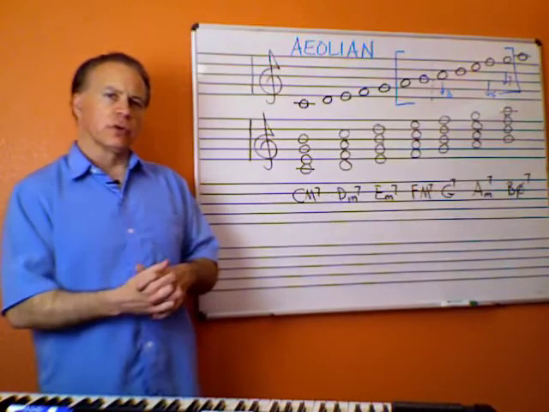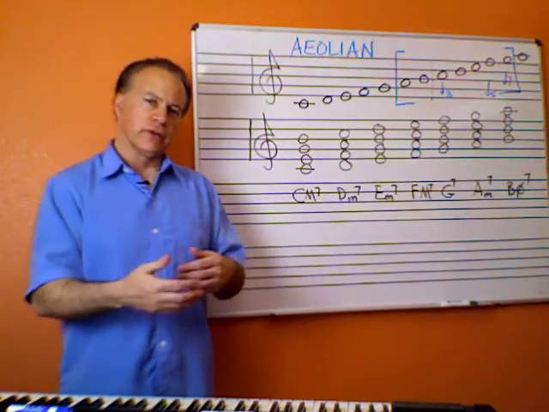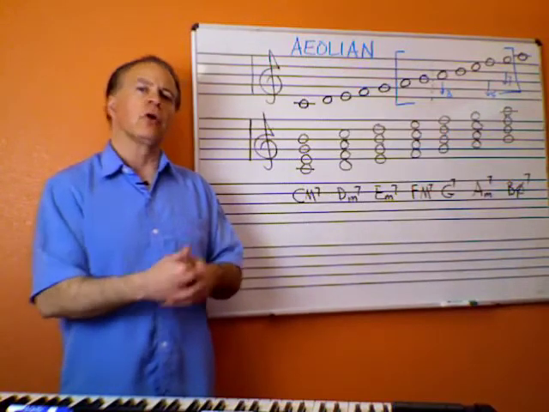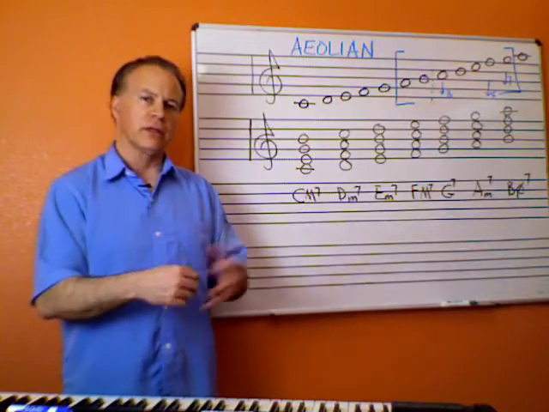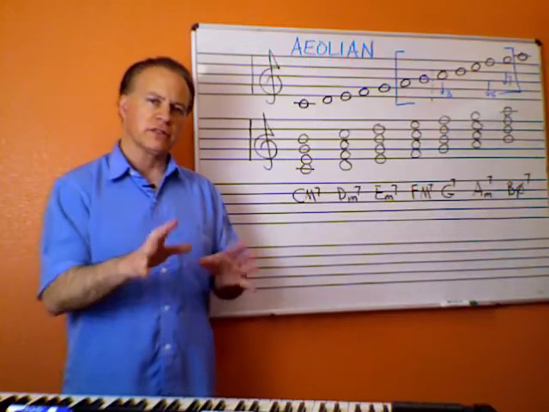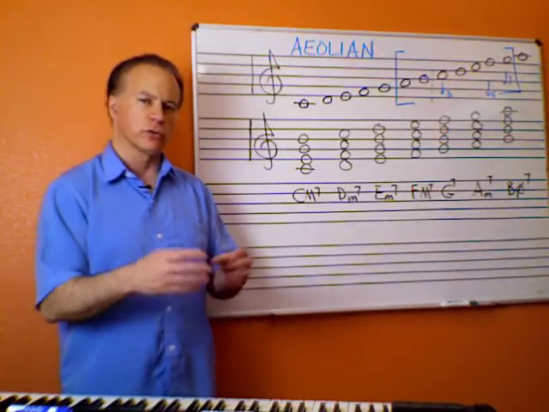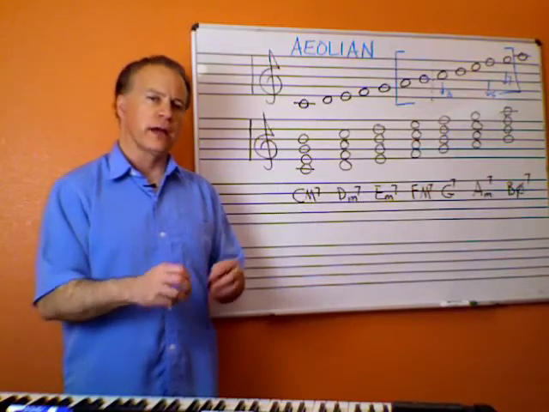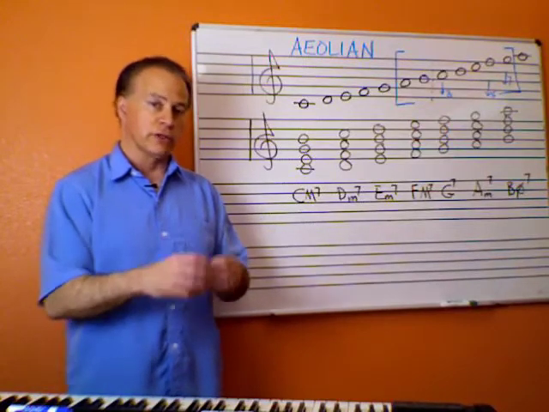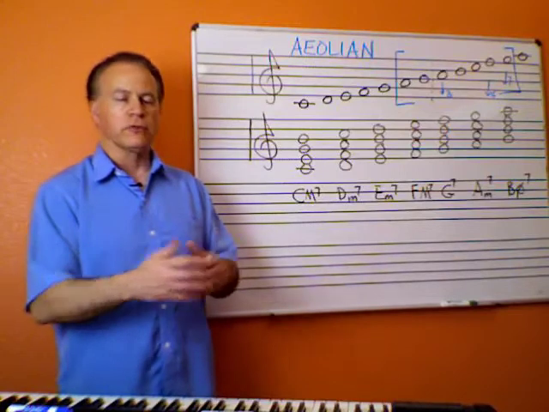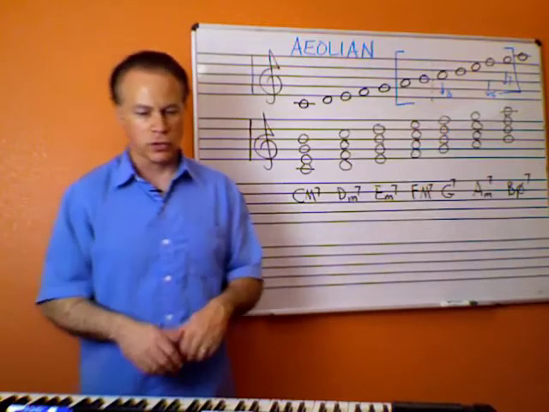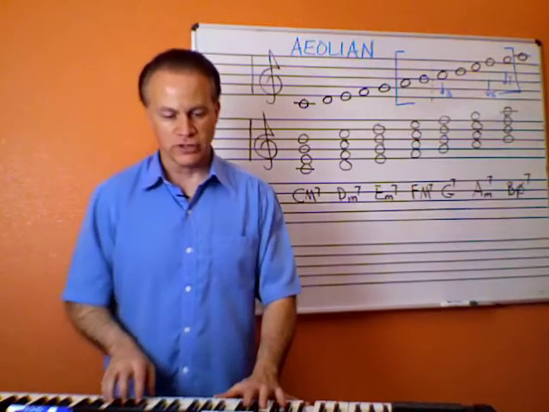Once again, just like with Dorian, Mixolydian, and Ionian, when you're building these scales and using them on chords, try to keep the chord tones on strong beats and keep the weak tones in between the beats, at least for a starting point, how you would start using these modes. Later on, you'll find how to use the weaker tones on the beat to create tension, but for the time being, try to keep the chord tones on the strong beats. Let's look at example number 7.